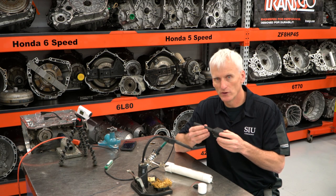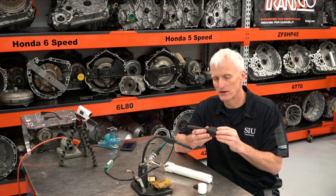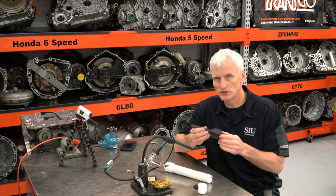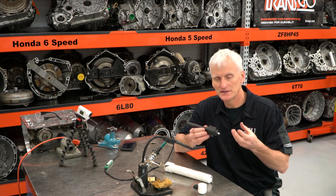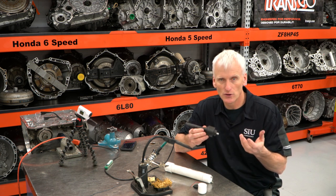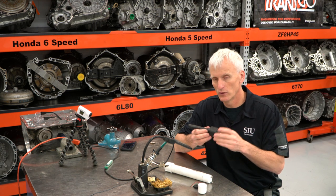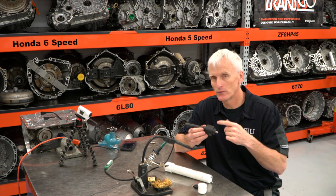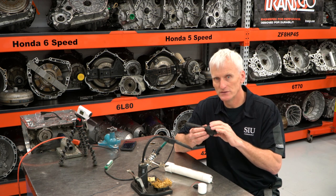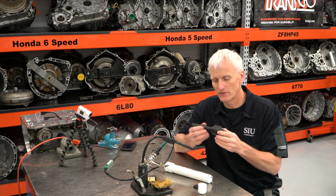So for example, hooking this up to an intake manifold vacuum and let it measure the pulses in the intake manifold vacuum. If we had an issue with an intake valve, we would see when the piston's coming down and that intake valve is opening or supposed to be opening, either it'd have that pulse or there'd be an absence of that pulse. Or if that intake valve was leaking, when the piston's coming up on its compression stroke, some of that would leak back into the intake and we would see that pulse of that pressure feeding back into the intake, and that would affect the pattern.